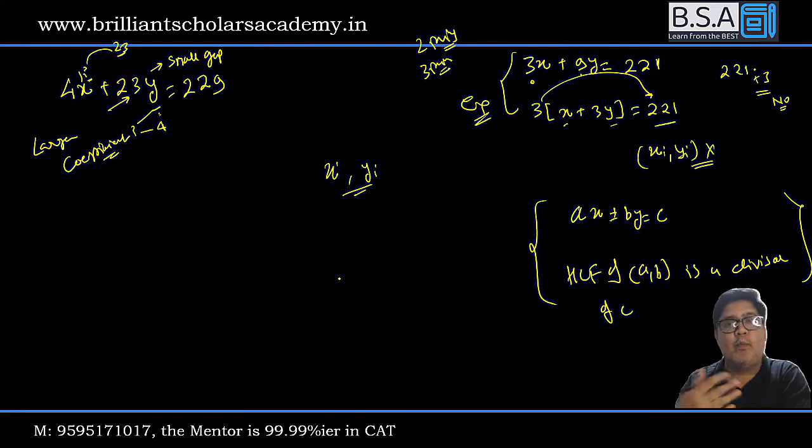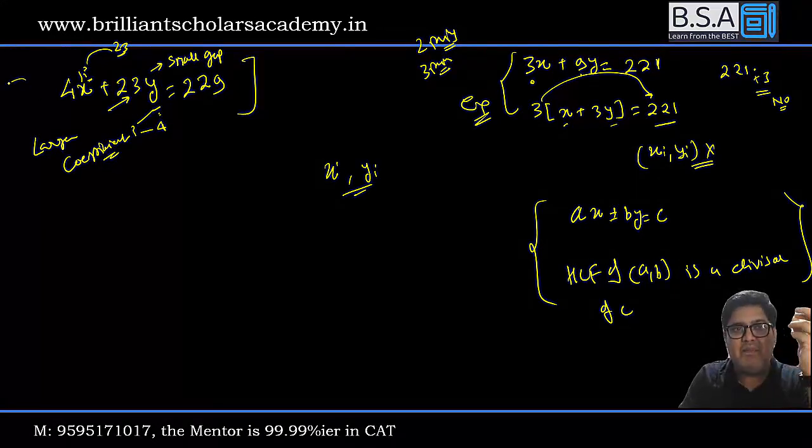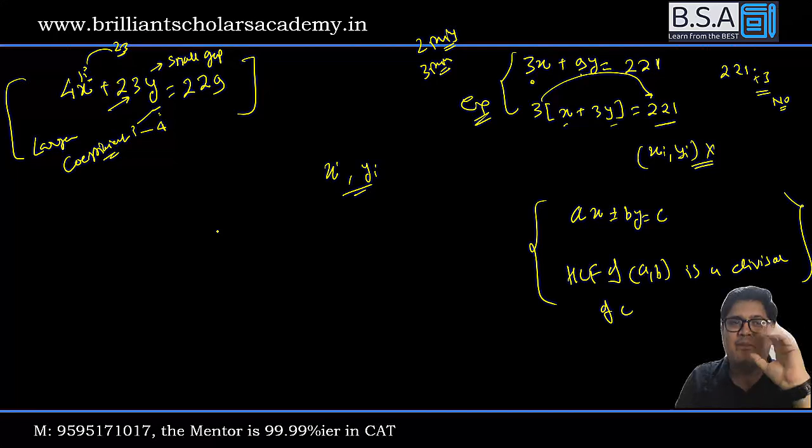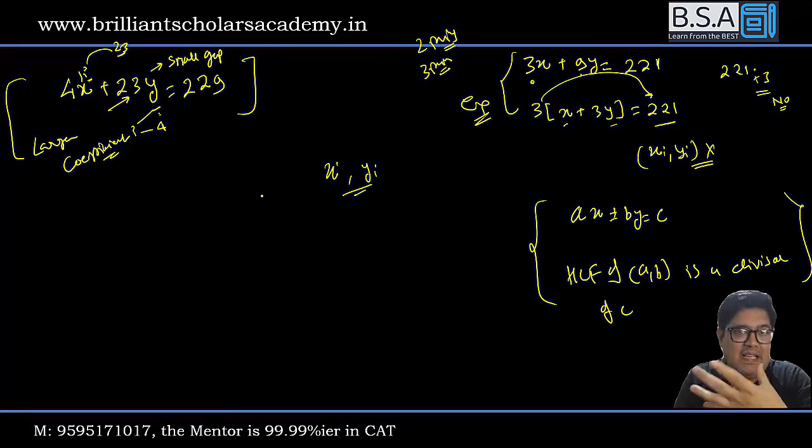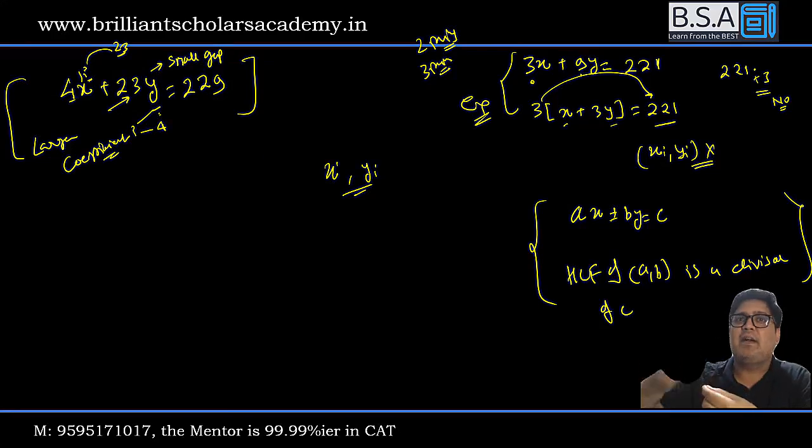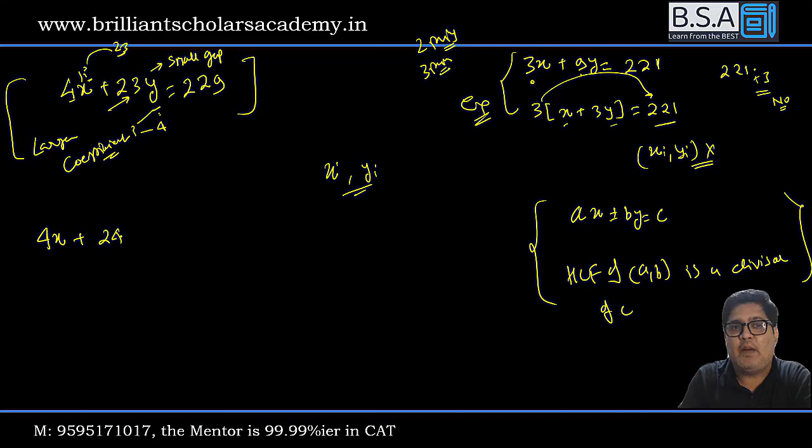Now let me show you more approaches. This is the basic one. Ye bhai 85 to 95 wala bachcha laga dega. Isme replace karna hai y mein, the term with larger coefficient. Another way. My job is, see, 4 is a small number or a smaller number. 4 ke multiple jaldi milte hain. So observe what I am doing. I am writing 4x plus. Please observe. I am writing 24y. So I am writing plus y on the right side. Ab iske nazdeek do you see 224 is a multiple, 228 is a multiple. So I'm writing it as 228 plus 1.